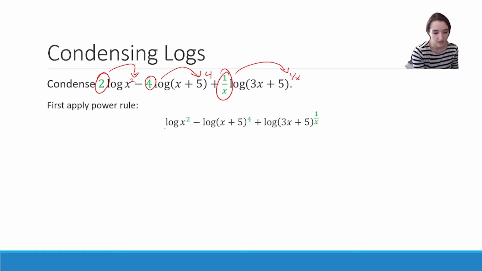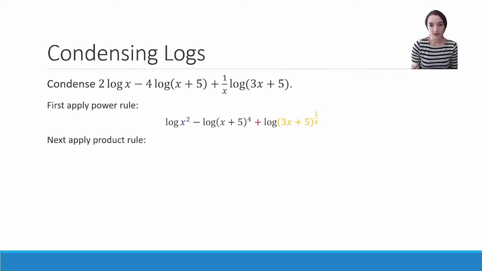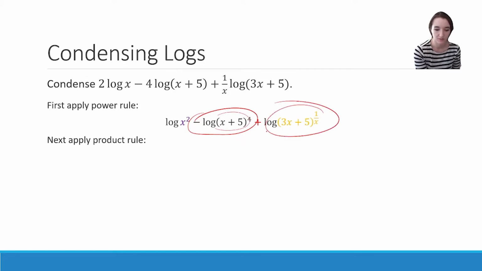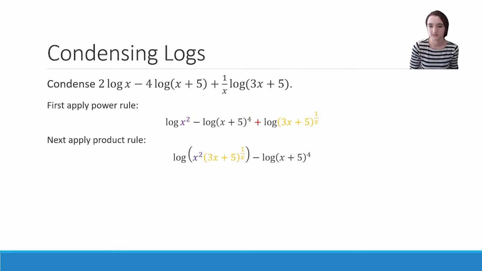Next, now we can see that they all have nothing in front of them, and so I can apply my quotient or my product rule, whichever I want to do. I'm going to apply the product rule first. So I'm going to take this addition, and, well, here's where things get a little bit tricky. I have to remember that, yes, it looks like it's being added to the x plus 5, but this is a subtraction problem, so it's really best to think of doing this all at once, product and quotient together. So this is all going to become division, and this is going to become multiplication. So really what happens is the following.